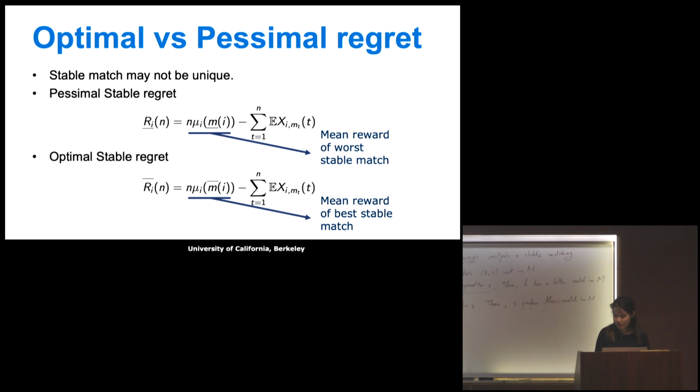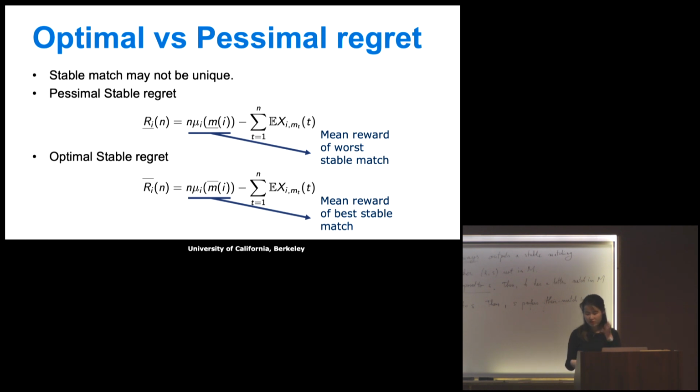So if the stable matching is not unique, then it's less clear what is the best action in hindsight. It kind of depends on how the players might want to coordinate, and it's a bit unclear. So instead of trying to resolve the conditions under which that is the best match in hindsight, maybe here we have a way of thinking about these quantities.